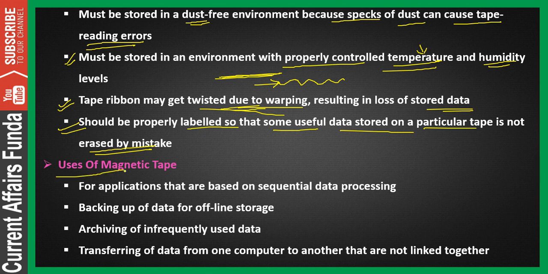What is the use of magnetic tape? First, for applications that are based on sequential data processing. I already told you, like employee payroll you are preparing, then here you will use it. Next is backing up of data, the data we want to back up. Then offline storage. What is offline and online?